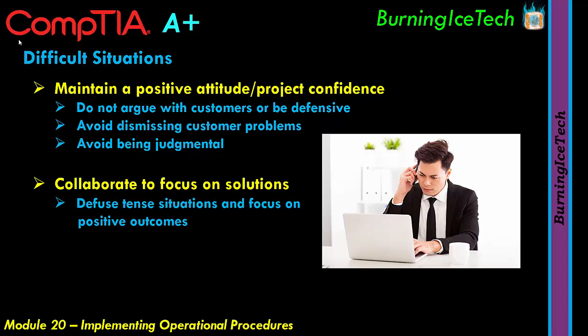Diffuse tense situations and focus on positive outcomes, and end contact if there is abuse or threat. So if you find yourself in a sticky situation where a customer or client is yelling at you, swearing at you, try and avoid contact. Now, this is obviously easier if you're on the phone. So if it's a phone call and they yell at you and swear at you, do not yell back. Do not swear back. I know it sounds ridiculous, but it is something you're going to have to try and do. They might swear at you, they might yell at you, and you know for a fact they're wrong. Do not swear at them. Do not yell at them.